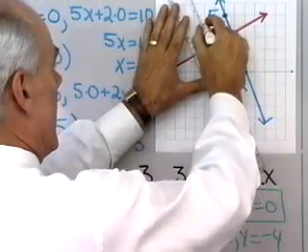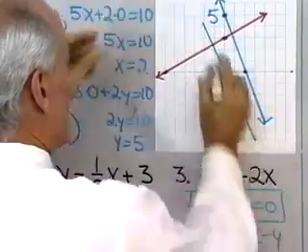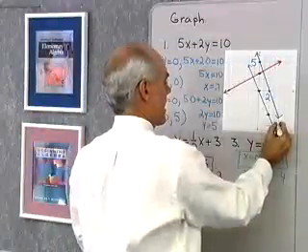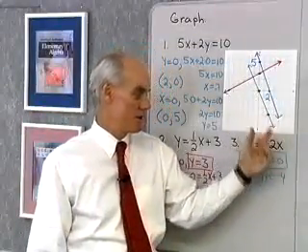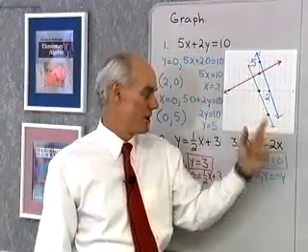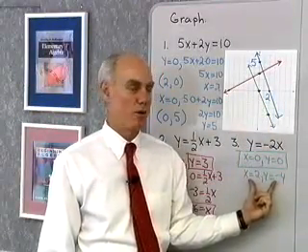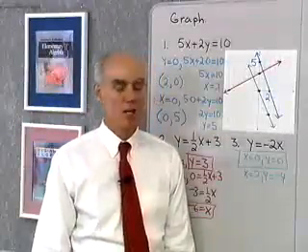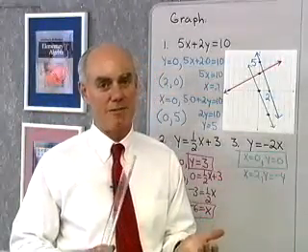So most of the time you'll find graphs that cross the x-axis and the y-axis at different places. Sometimes when the equation has this form, though, the graph will cross right at the origin. In that case, you have to go find another ordered pair that satisfies the equation. So just a little bit more about graphing by intercepts.